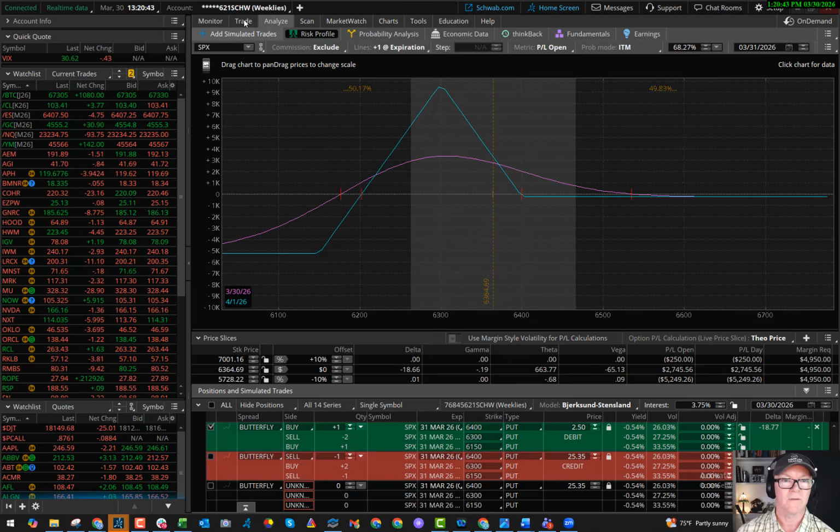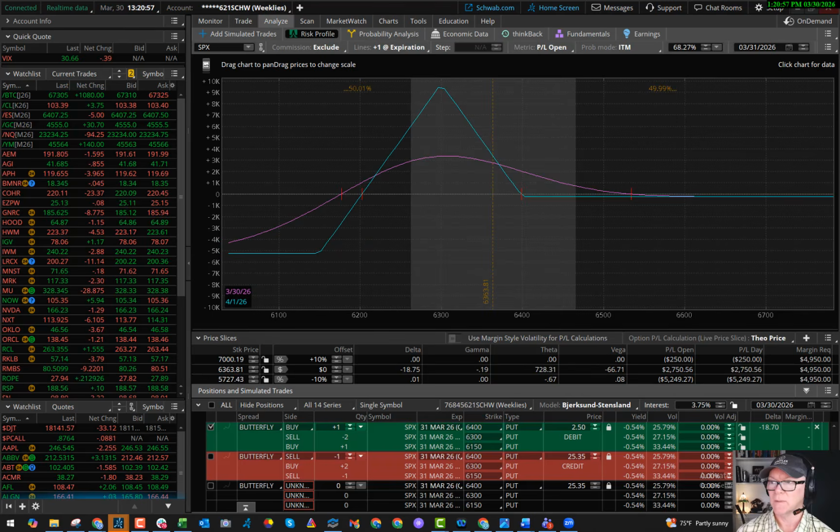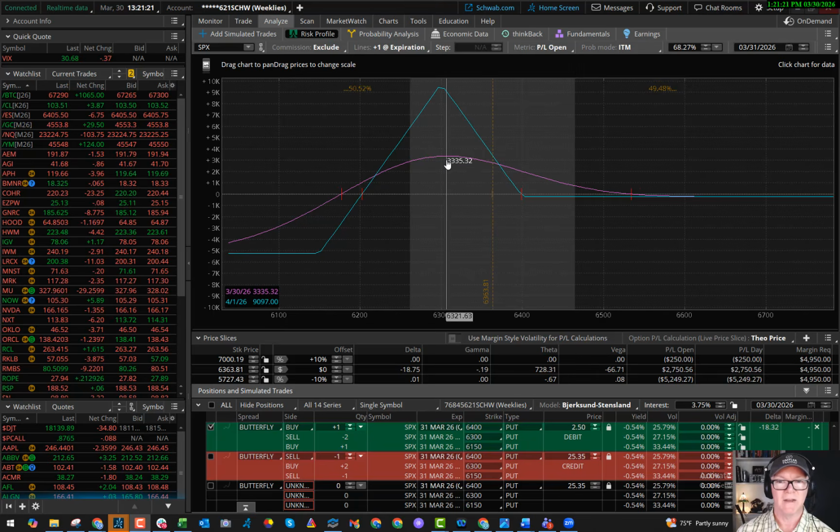Let's look real quick over here on SPX, and you can see for tomorrow, 31 March, the expected move is about 78 points. So again, if we go back up here, 78 points is going to get us, well, kind of where this gray line is, basically. So you can see the T+1 line, the pink line, is still, even outside here, we would still have a profit. So again, we'll evaluate this by the end of the day today, and if we do indeed keep coming down, maybe we'll take it.